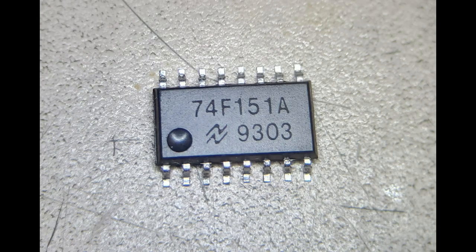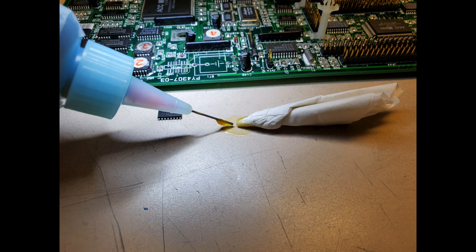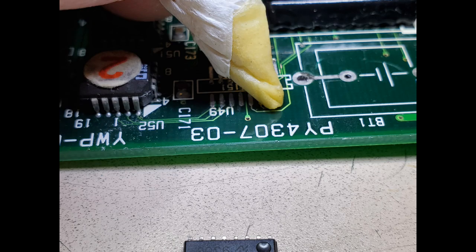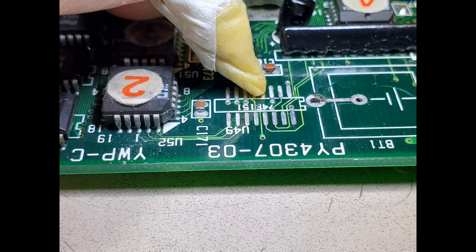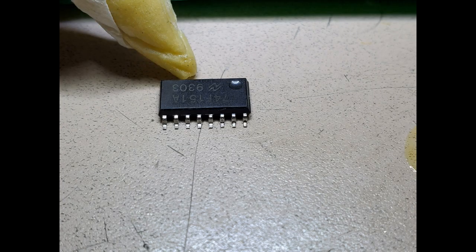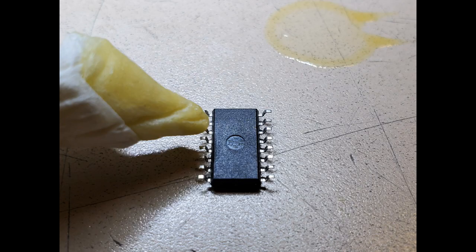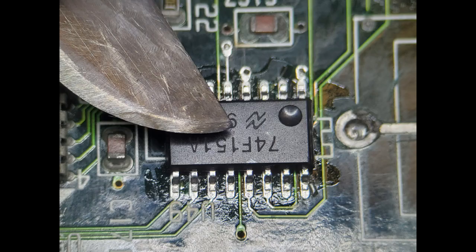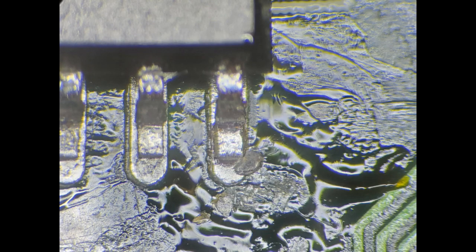Here it is after it's all cleaned up and ready to go back on the board. I've put it back, centered the legs up but haven't soldered it yet. To keep flux off the board, I roll up a tissue paper, dip it in flux, and wipe it on the pads itself so I don't have flux running all over the board. Then go ahead and treat all the legs, both top and bottom. On the bottom right I've cut a small piece of solder — the legs should be fairly well centered. I float it, and since there wasn't quite enough solder I put a little sliver and reflowed it.